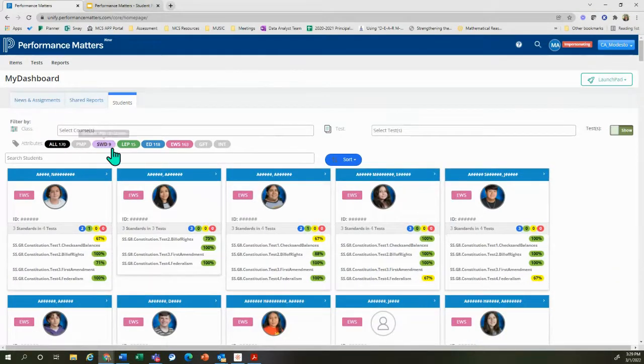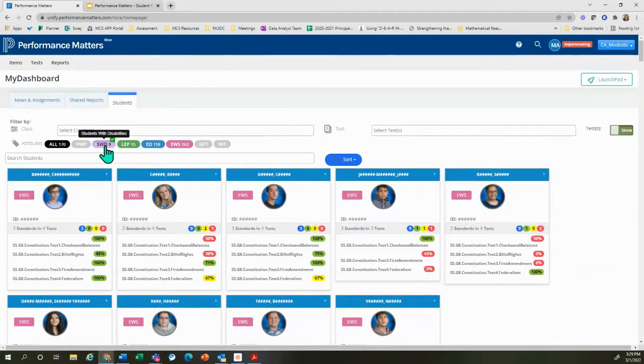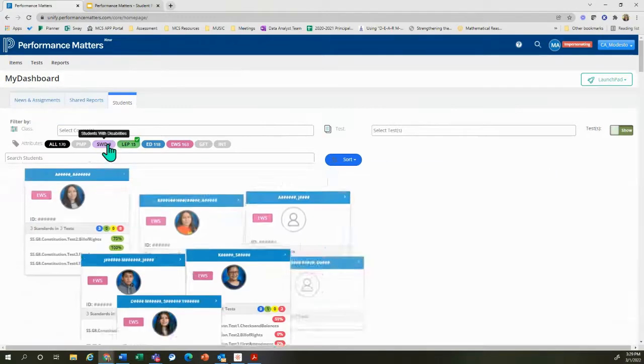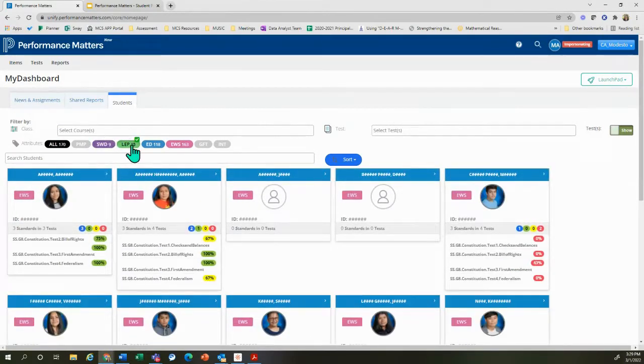If we want to look at students with disabilities, and you see when you hover, it'll tell you what they are, you can filter just to see your students with disabilities. If you want to look at your English learners, you can select that and deselect the students with disabilities. Now these are all the English learners or limited English proficiency students.